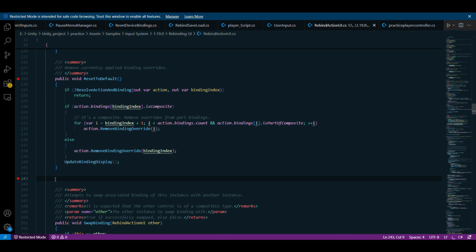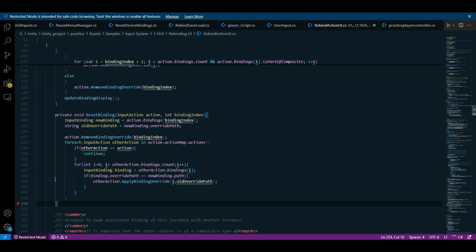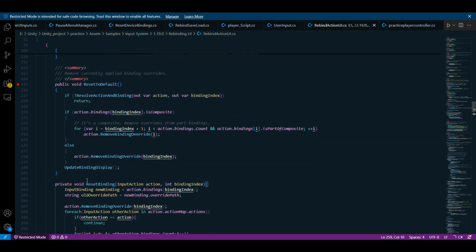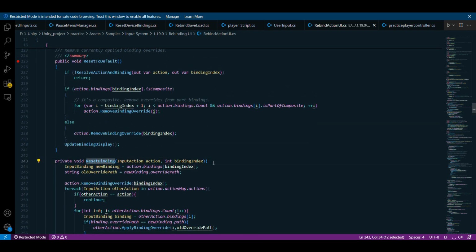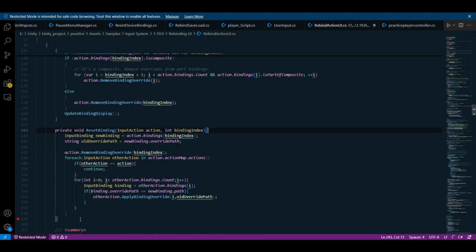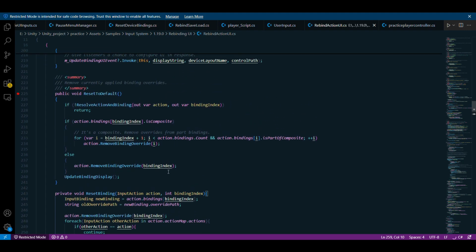So first of all we need to add a new function, reset binding. This function first detects, then swaps the keys if there is a chance of any duplication. So we don't need this if and else part of the code.